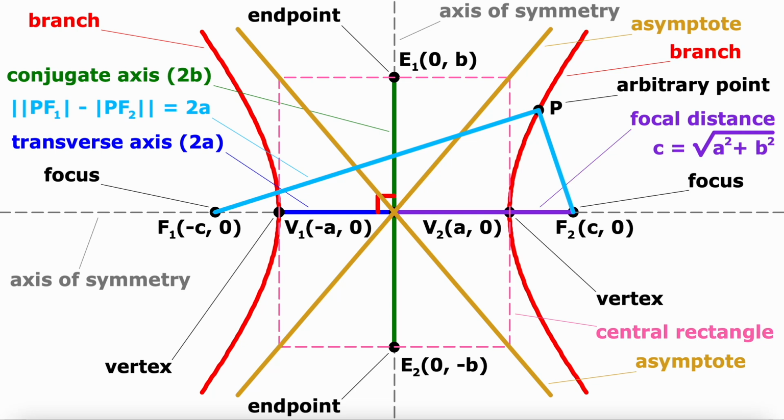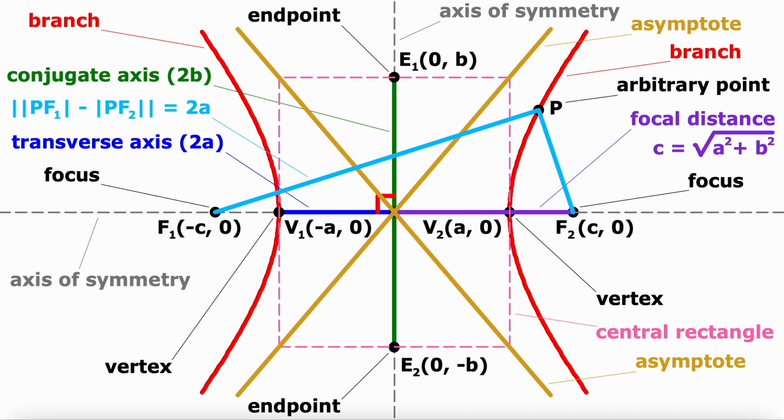In a hyperbola, the transverse axis can be longer than, shorter than, or equal to the conjugate axis. The longer the transverse axis is compared to the conjugate axis, the narrower the opening of the two branches of the hyperbola. Conversely, the shorter the transverse axis is compared to the conjugate axis, the wider the opening of the two branches of the hyperbola, and the straighter the two branches. If the transverse axis and the conjugate axis are equal in length, the hyperbola becomes a rectangular hyperbola, and its two asymptotes are perpendicular.